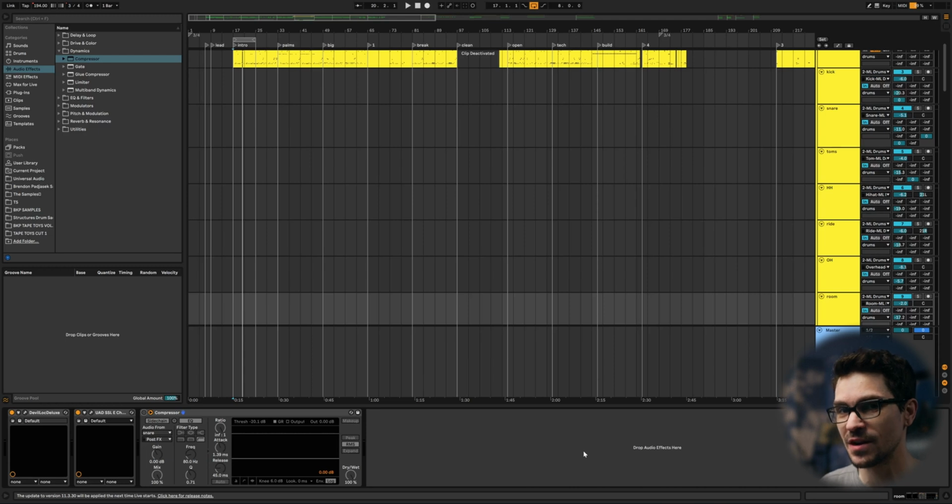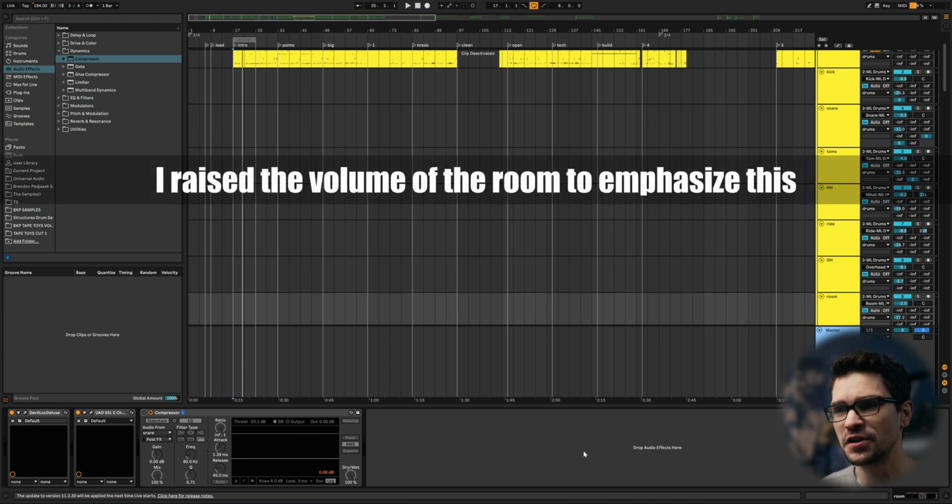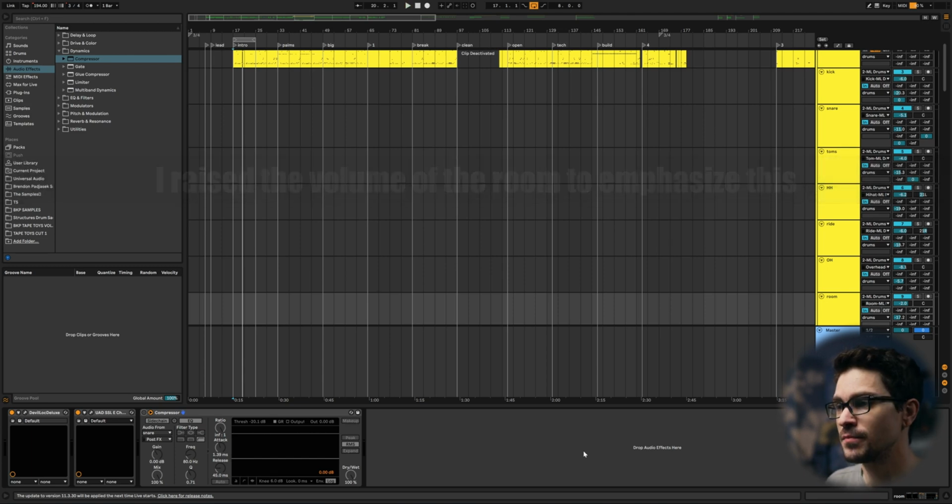So now I'm just going to compare having the compressor on and not having the compressor on, and what you'll notice is that when the compressor is on, we're going to hear the transient of the snare a lot more. You're going to hear that it's louder when I turn the compressor off, but you're also losing the transient a lot more. I personally would say you're going to want to care about the transient, because otherwise your snare is just going to get lost, and when you listen in other sources, it might sound good in your room. When you listen elsewhere, you're going to be like, where did my snare go?